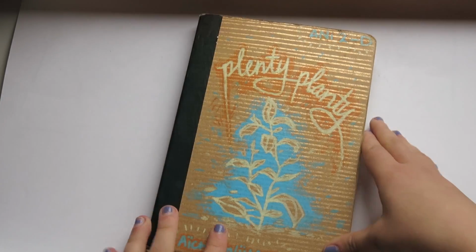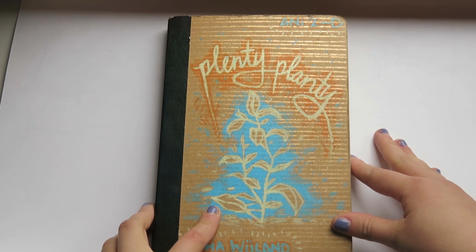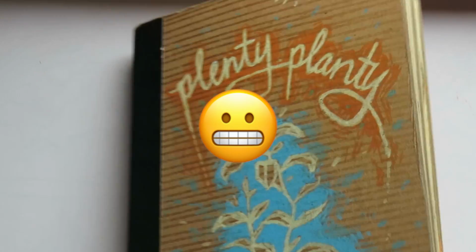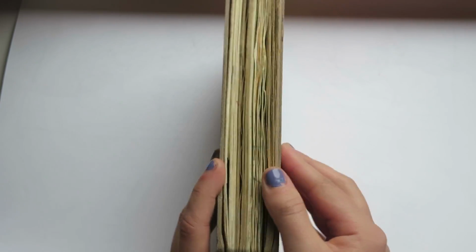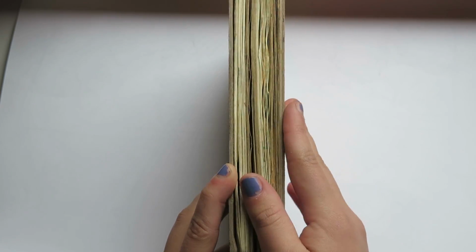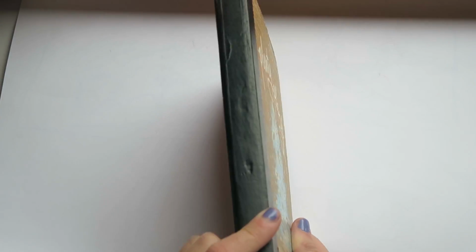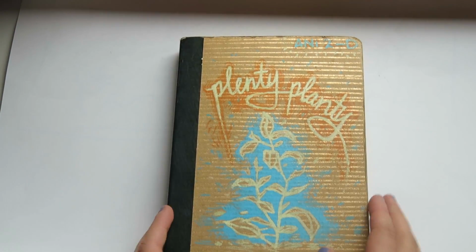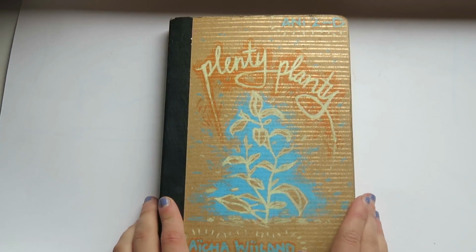So I got a new sketchbook, which is this one. I got it for €3, I think, at the Hema, which is a Dutch retail store, so it was cheap as fuck. It's got white and brown alternating pages, which is pretty cool, and tape binding, so it's pretty easy to open and lay flat and draw on both pages, which is really nice.